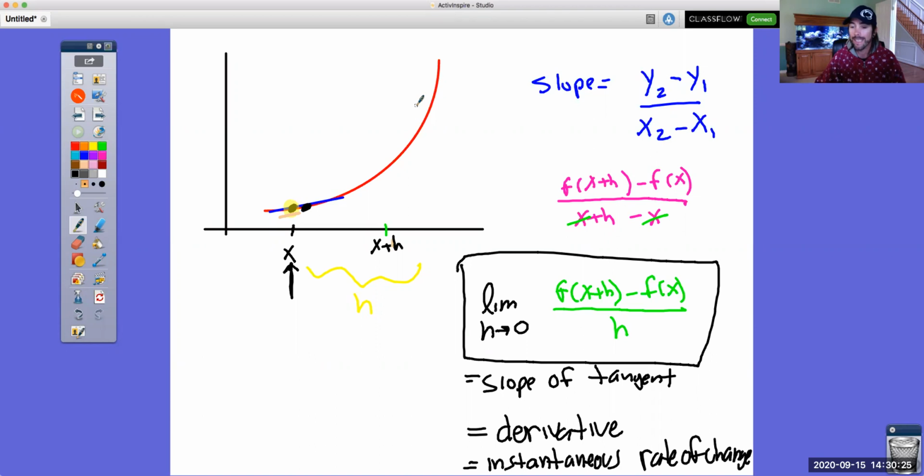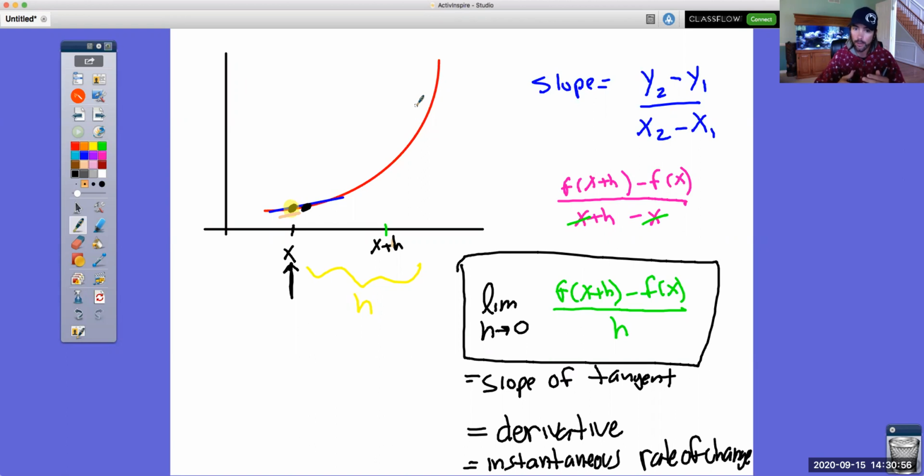So your instantaneous rate of change would say, how fast am I going at a very specific point in time? Let's say I leave my house at 1 o'clock and I get to the store at 1:15. How fast was I going at exactly 1:07? Well, if I look at the speedometer on my car, it'll tell me I was traveling at 32 miles an hour. 32 miles an hour is your instantaneous rate of change. It's your instant speed. That's your derivative.